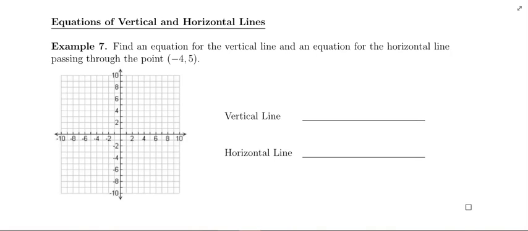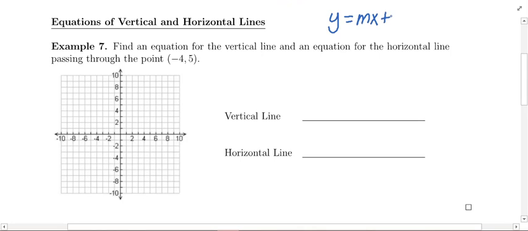The last topic we're going to cover in this section is equations of vertical and horizontal lines. So we know the equation of a line looks like y equals mx plus b. However, if you are dealing with a vertical or a horizontal line, the equation may not look like that. So that's what we're going to talk about here.